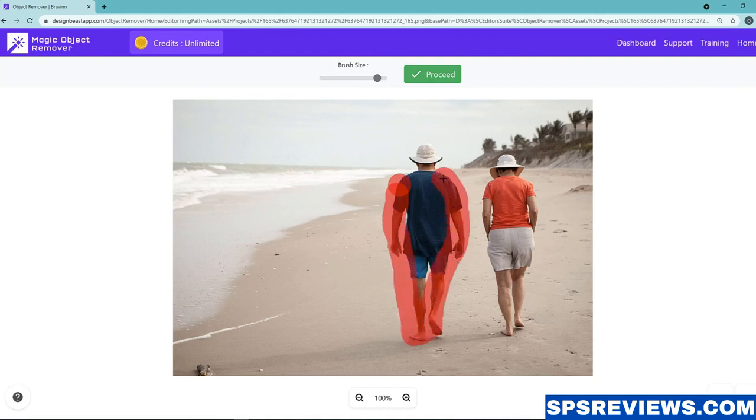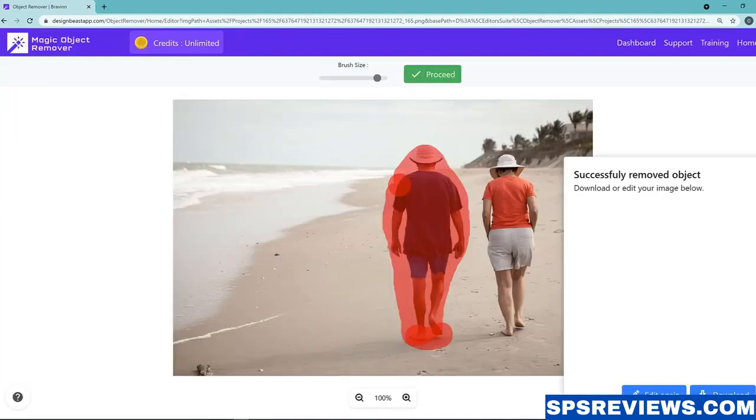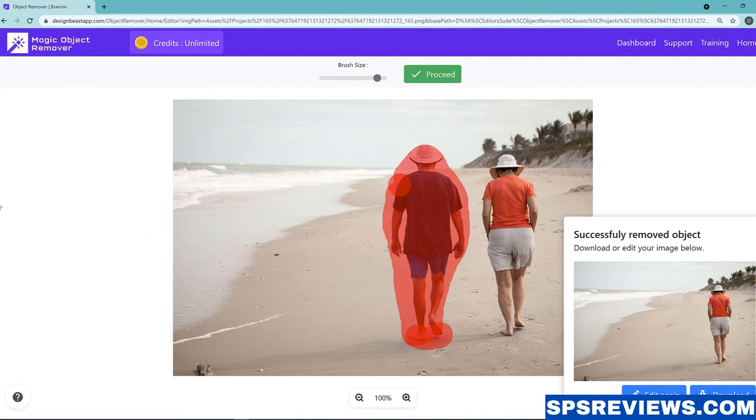Now, the beauty of this is you can just select the whole thing. You've got to adjust every element here. And then I just selected this, right? Pretty awesome. Everything is selected, I believe, except for some element here. And then you just click on the proceed button. That's it. Really, that's all it is. Super easy, straightforward, ready to rock. There you go. Remove the person completely.